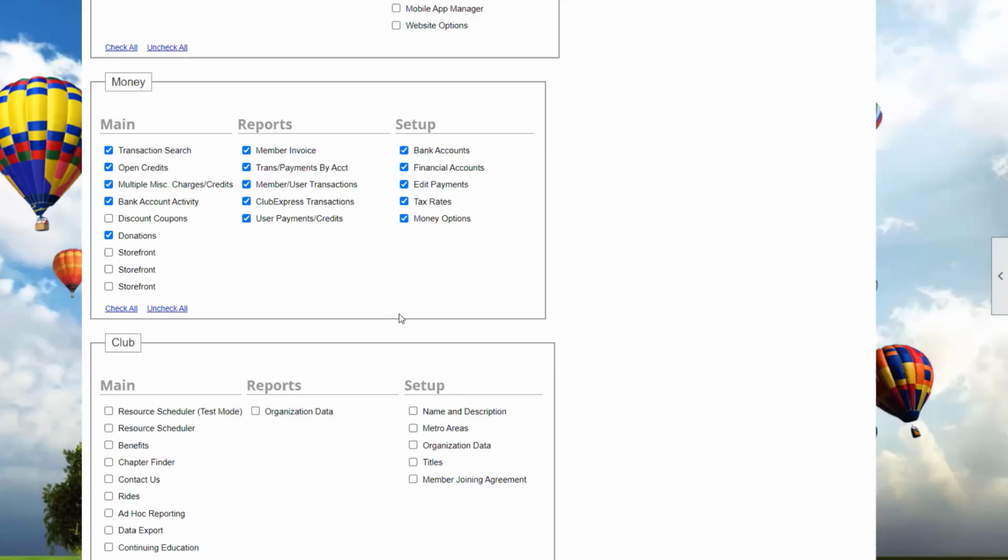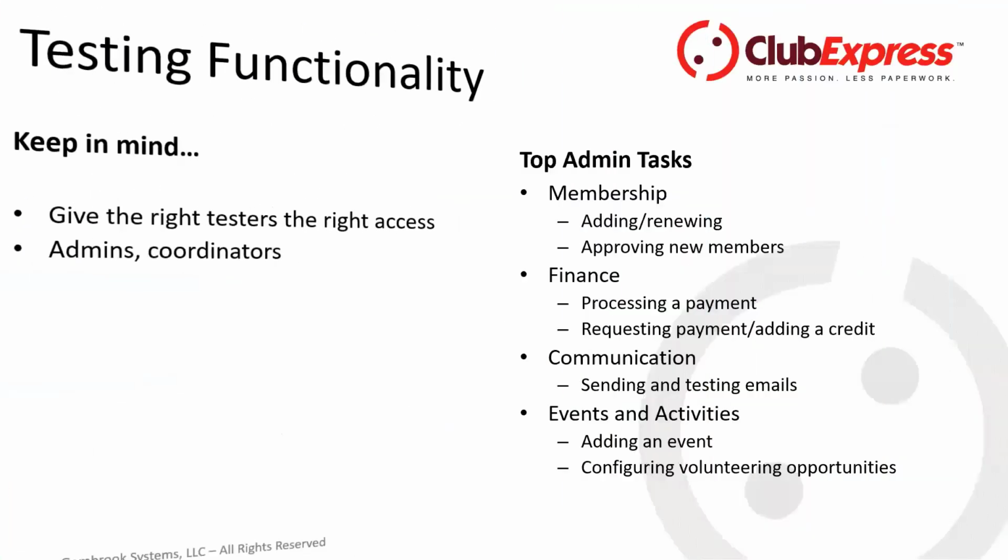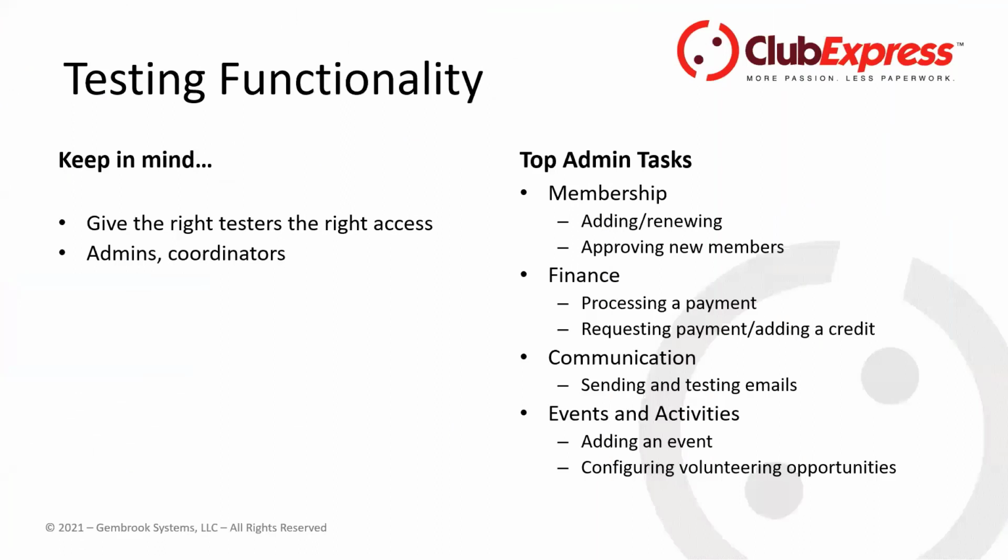Now, if you're testing more than one role, make sure that you either change those coordinator options or add an additional member. So add a coordinator treasurer or add a coordinator membership director. Any of those items, as much as you need in order to be able to fully test your site. Now, you want to make sure that you are focusing on the duties of each of those roles.